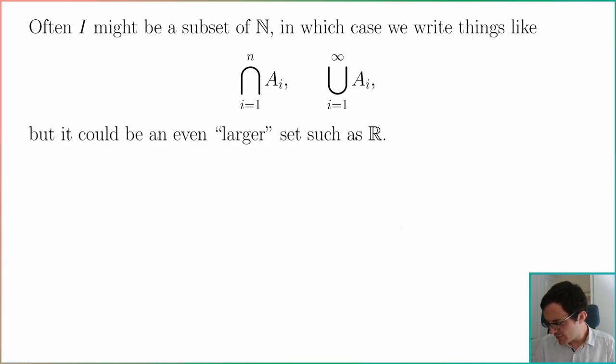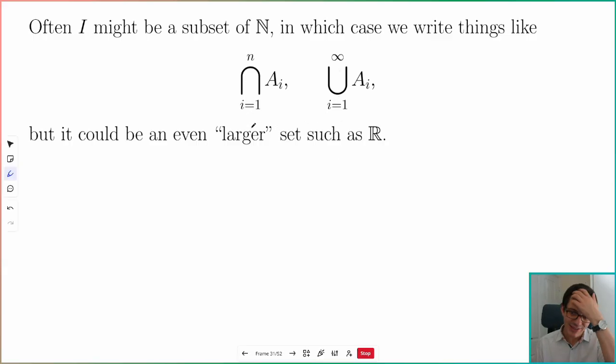It might be a subset of the naturals, and in particular, if it's a nice subset of the naturals, like, for example, all of them, or the first n of them, then people write things like this, which is a bit like sums. So you've seen sum from i as 1 to n. Same rules apply. So you start with the value down here, you stop with the value up here, you include both of those values. So this would be the intersection of A1, A2, A3, A4, all the way up to An. You've got to be in all n of them.